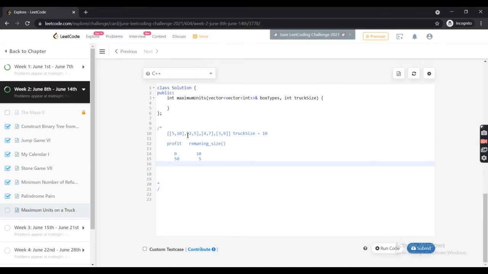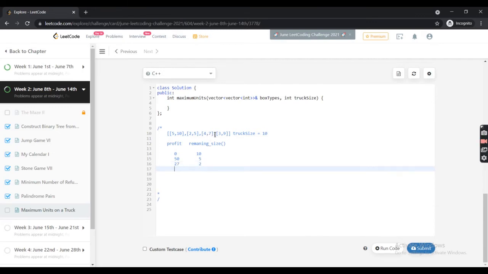So how to choose 5 more boxes? Again, simply check out of the remaining boxes which type of box gives me maximum profit. So here we can see that the last box type, which has a profit of 9, gives me maximum profit. So I will take 3 boxes of it. If I take 3 boxes of 9, my profit comes out to be 27. And now I can choose only 2 more boxes to fit in the truck.